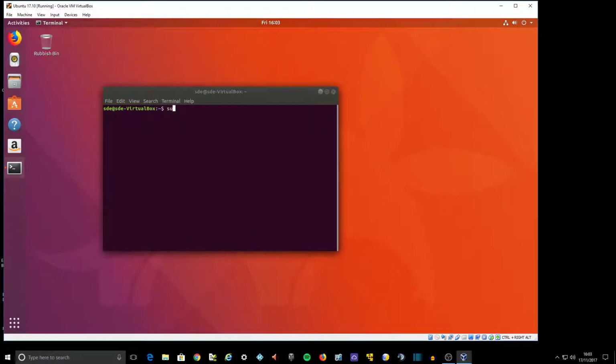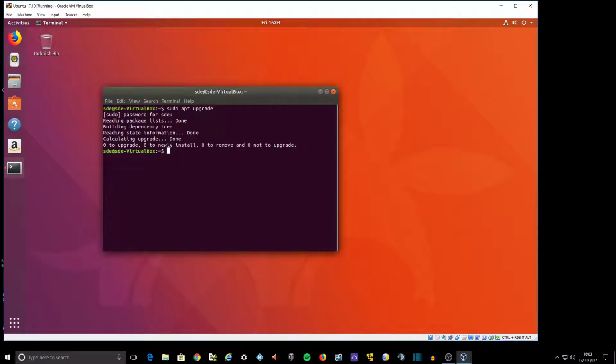And the first command I'm going to type, sudo gives me root privileges, apt is a package manager, and I'm going to upgrade the latest just in case there's been any updates. Now there are no updates, so then I can install the packages that I'm going to use. And basically these packages will build a kernel module, and you must have this kernel module installed, otherwise you can't install Guest Additions. So it's a little bit complicated. I shouldn't really have to do this, but you do in Ubuntu 17.10.